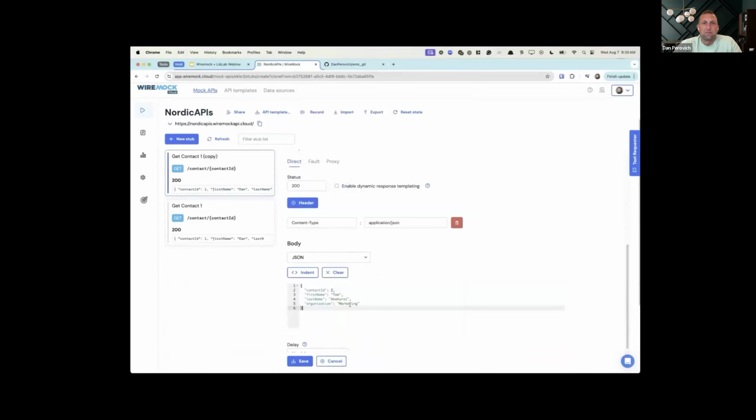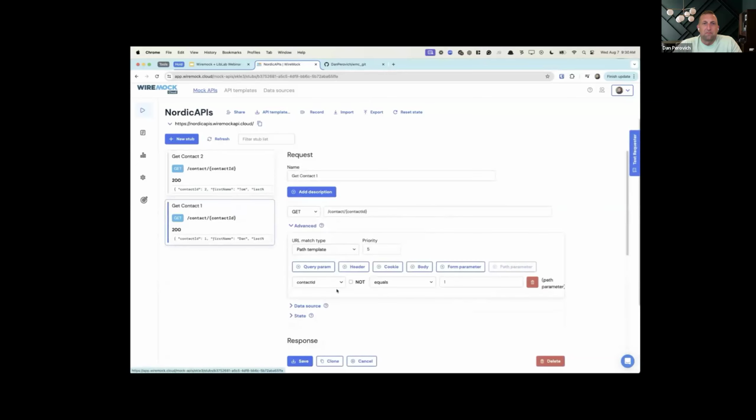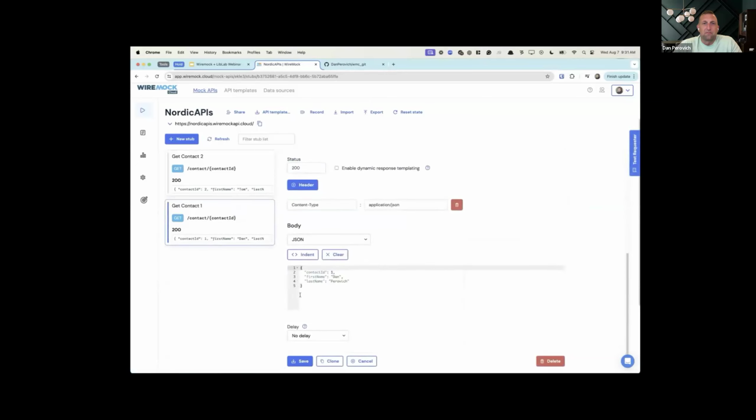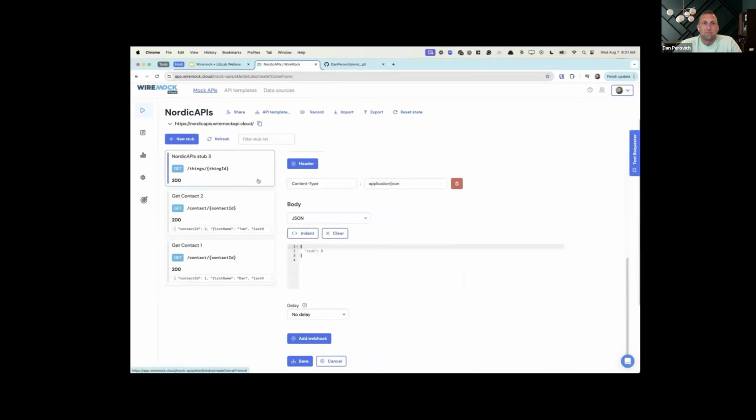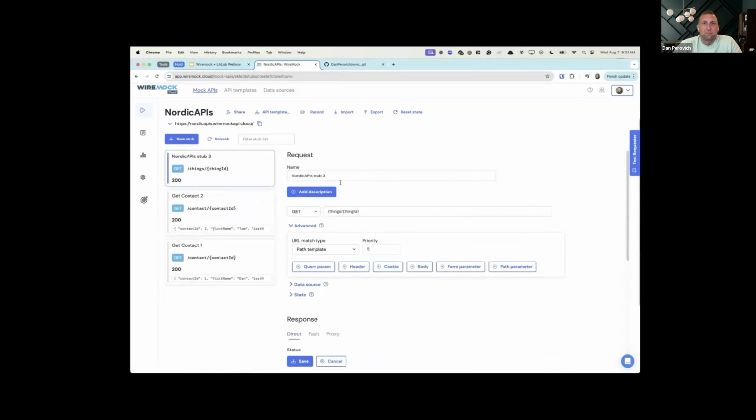So the fundamental design choice here during our prototyping stage is that if a contact is a member of an organization, it will be returned in the response body. But if that contact is not a member of an organization, that attribute will be left out of the response body.